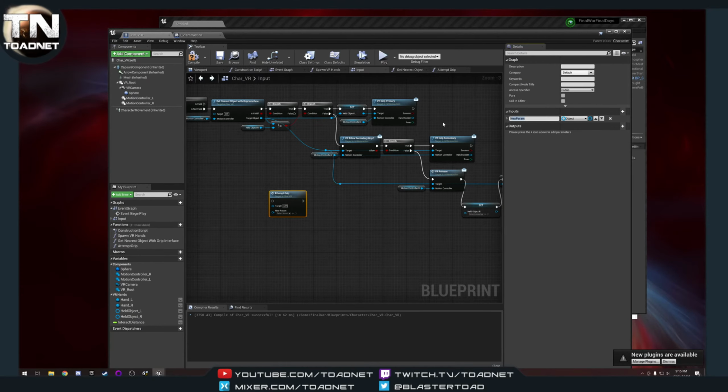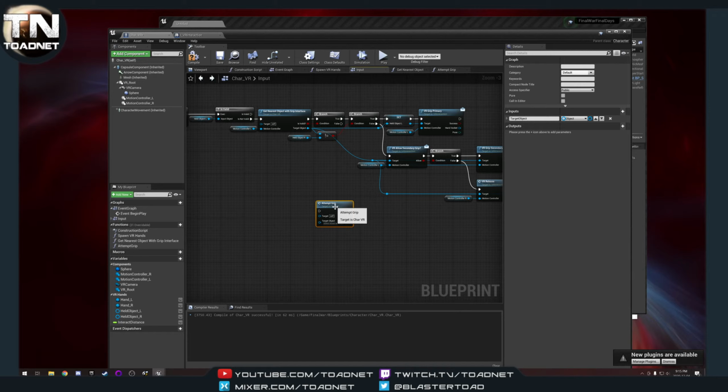We want target object and need gripping motion controller.